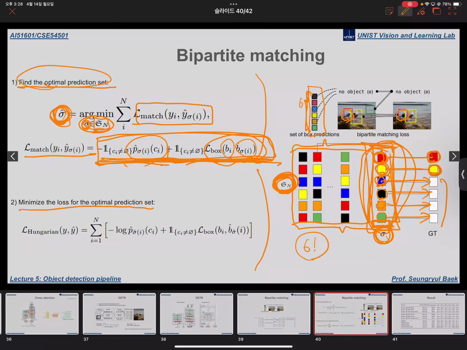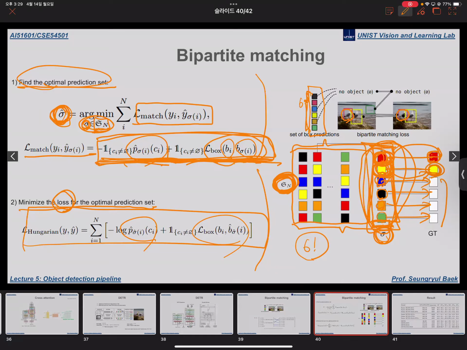And then we apply the loss function to bring this closer to its corresponding ground truth, and this output closer to its corresponding ground truth. That is happening in this loss. We apply MSE loss for the bounding boxes, and also cross entropy loss for the class probability.